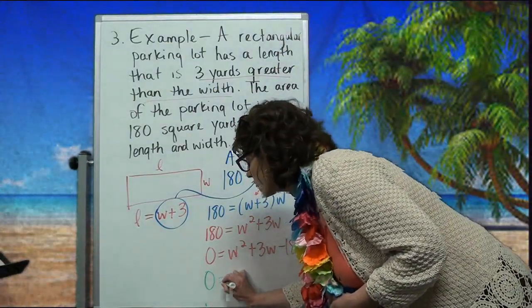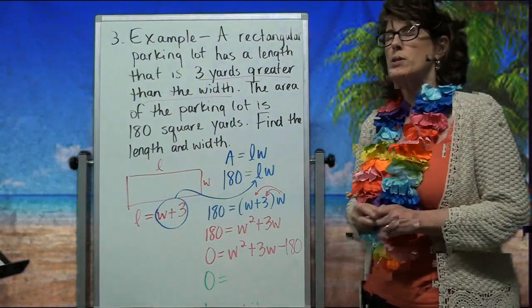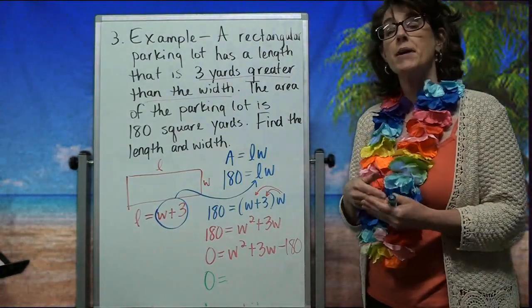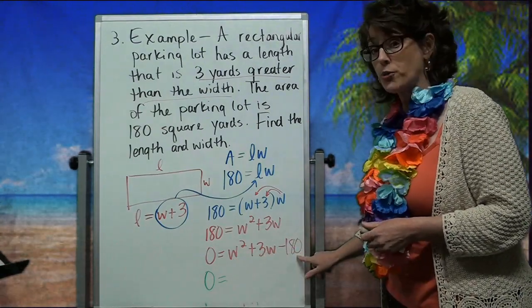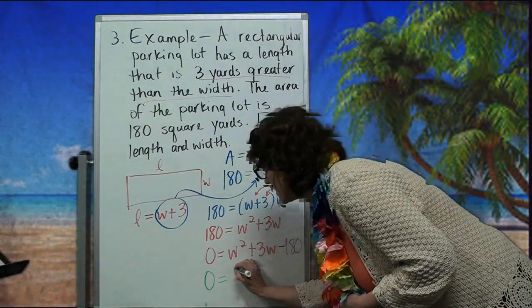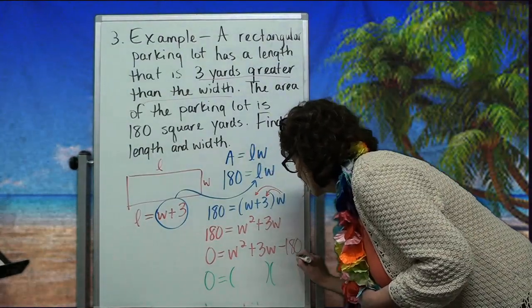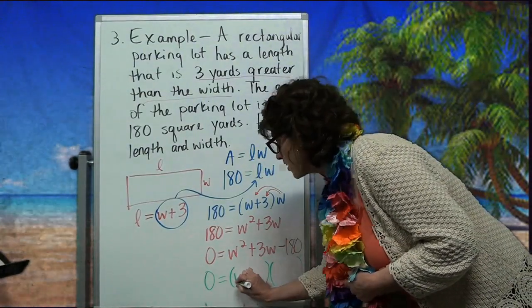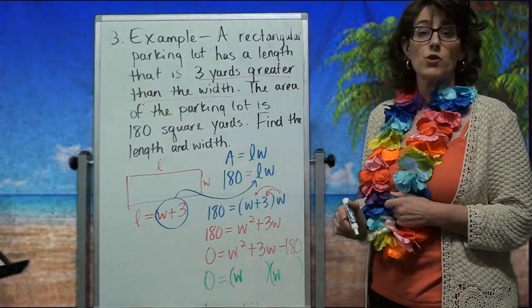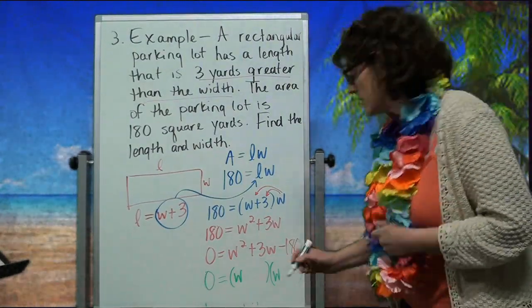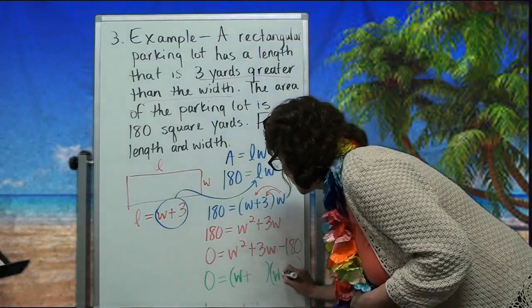So when I factor, remember, I always look first to see if there's something common I can divide out before I do anything else. There is nothing common to all 3 of these terms. So I'm headed to that double parentheses. I know that this splits up as a W and a W, and I know that this back sign here tells me my signs are going to be opposites. One's a plus, one's a minus. So make one a plus, make one a minus.